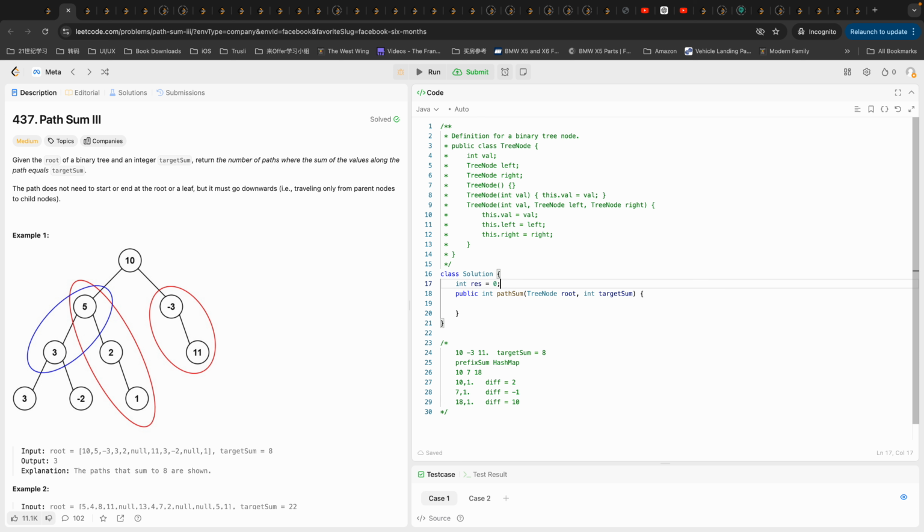I will set up a result, initially set to 0, and I will need a map to save the PrefixSum to its frequency. Next we do some sanity check.